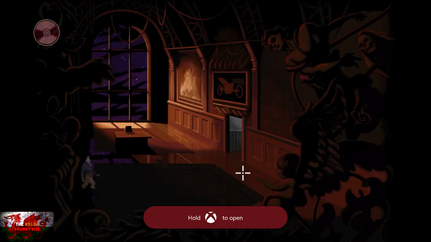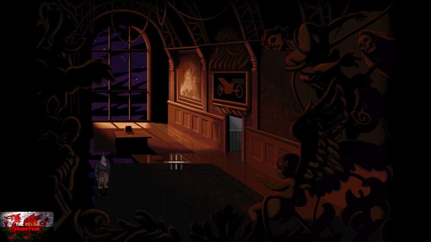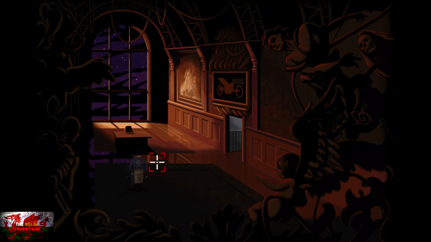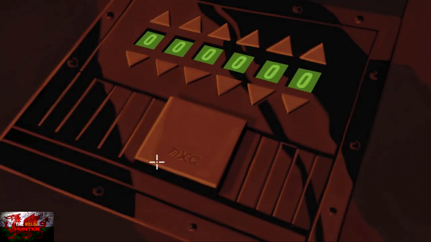Because there are lots of little stones there, it may take a little bit to get used to, but you should be fine. It's the very, very smallest one. So there's a floor safe right there in the middle of the room, so open that up. And now the number for this is 154492. So it's 154492.